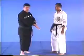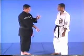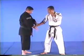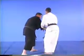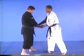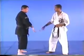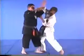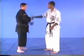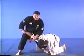Now, as he grabs, we want to think about what his intent is. His intent is to either hit with this hand. If he's not going to hit, he's probably going to try and pull, like he was going to maybe go to a throw or a break. So as he grabs, and he would be stepping to do the break, this cancels that motion right off the bat. If he's going to punch, this cancels that motion.